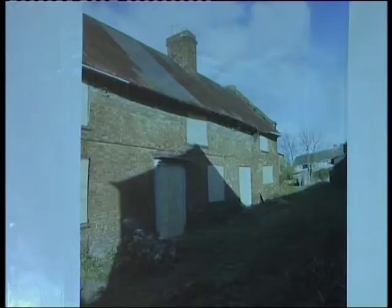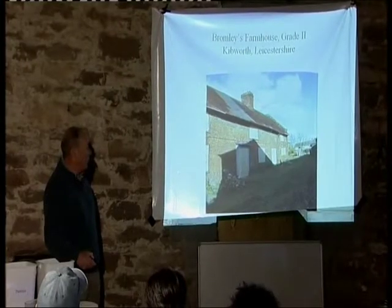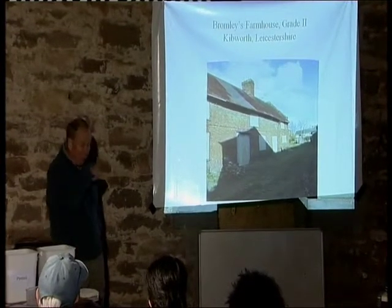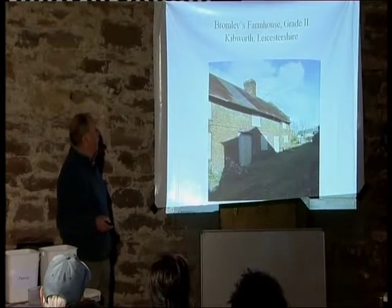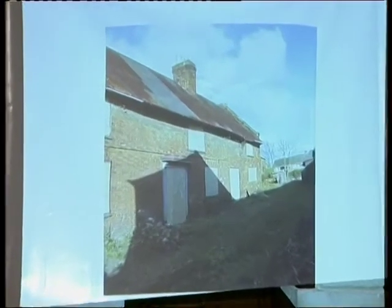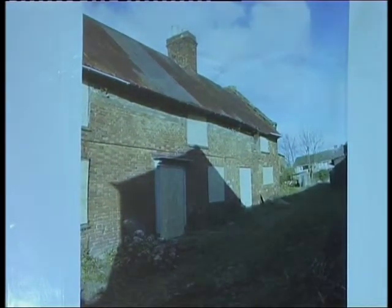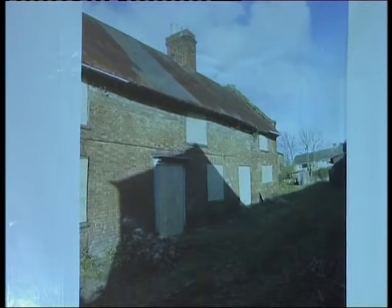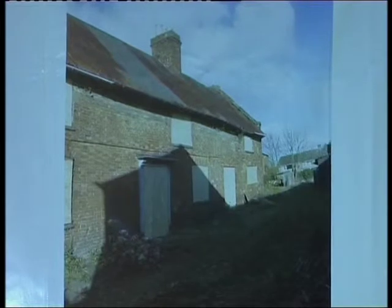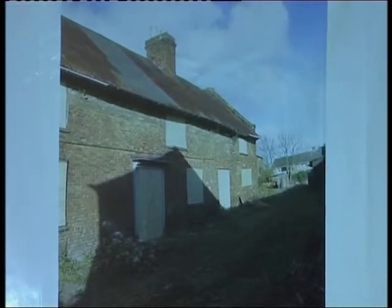So limestone — what a wonderful material. This is the project I got involved with, with a partner, Marianne, about the best part of ten years ago. This is a condemned Georgian farmhouse which was going to be demolished. The conservation officer stopped that happening — I think she put an Urgent Works notice on it — and it went to auction and we bought it to try and put SPAB's philosophy together to see if we could actually repair this building back to its former glory.